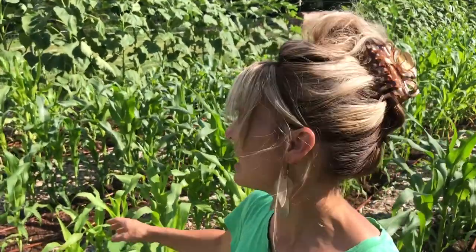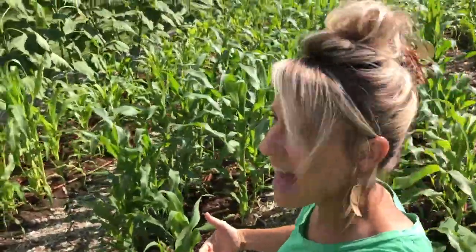Now, I did make a mistake here, and I planted some sunflowers here. Those are mammoth gray sunflowers. Nate loves sunflower seeds as well as the kids do. And I wanted to plant a variety that had really massive seeds. My black oil sunflower seeds were smaller last year, and so I went with this variety this year, but unfortunately it is shading my last row of corn.